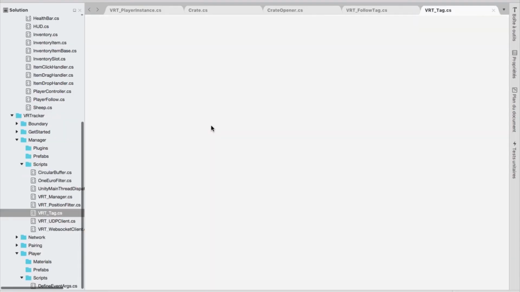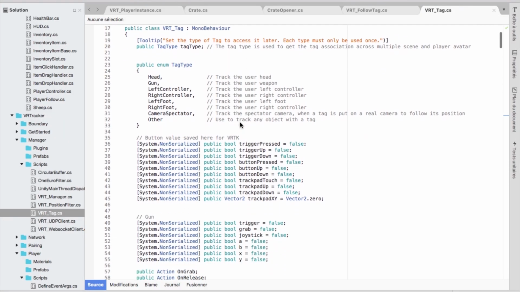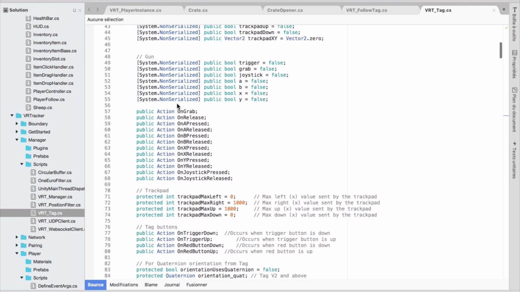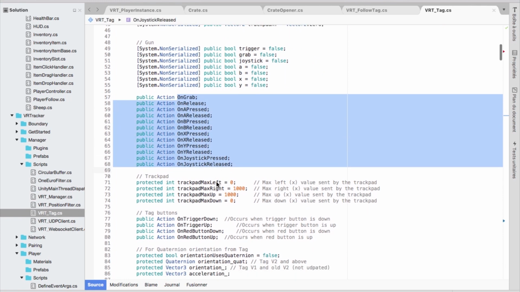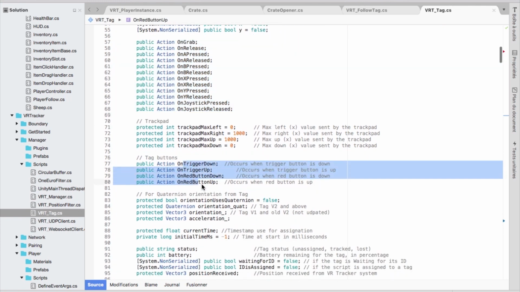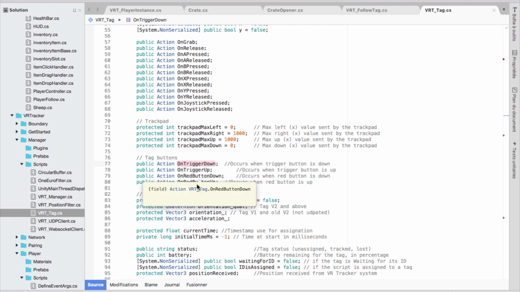We want to access some actions, which are just right there. Those are actions for the gun, but those are actions that are directly on the tracker. On the V2 trackers, we had just two IO, one for the trigger button and one for the pairing button. On the V3, we still have the trigger button, but it is harder to access, so we're going to use currently just the red button. So we have two actions, on red button down, on red button up.